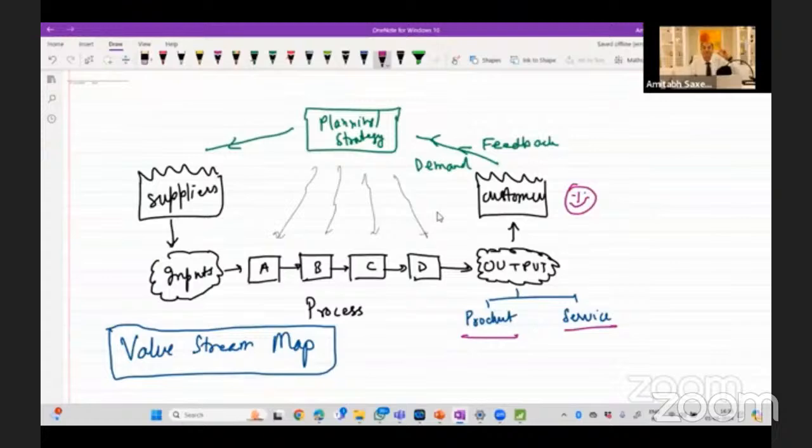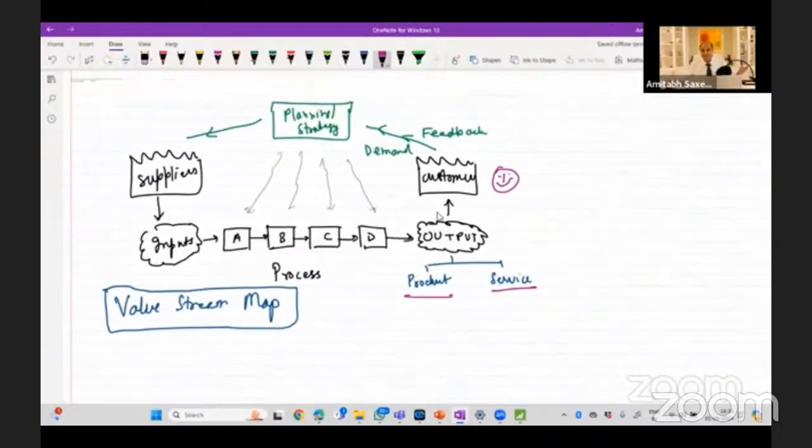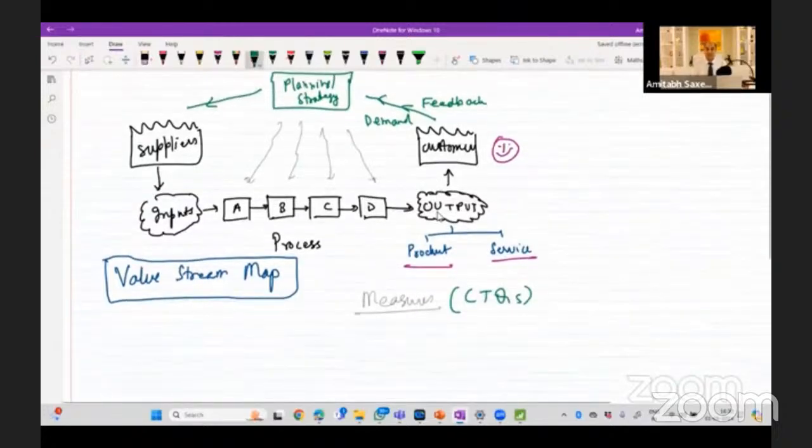Now, the companies which think on the value given to the customer, those who are focused on the value, they always stay ahead. But of course, customer will evaluate you based on your product or service for the time being. And he or she will evaluate you based on certain measures. So there would be always certain measures, and these measures, we call it as CTQs, critical to quality characteristics, in our Lean and Six Sigma jargon.